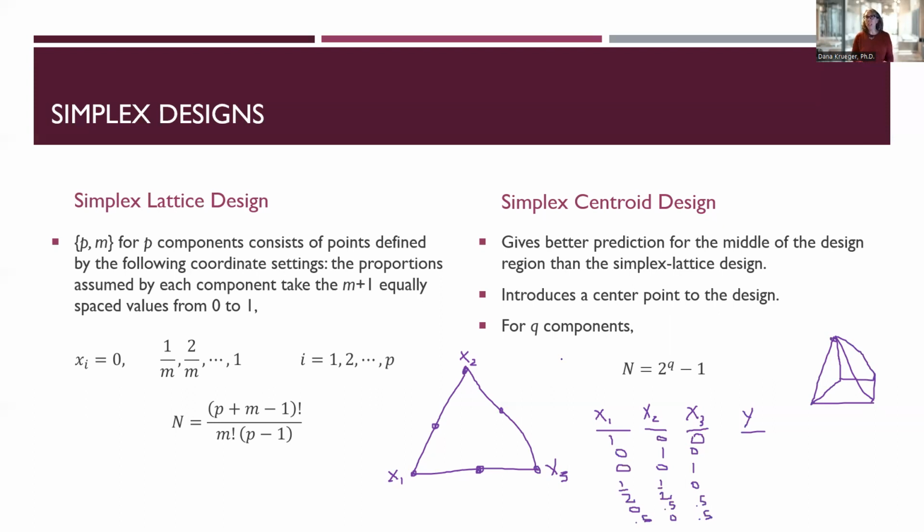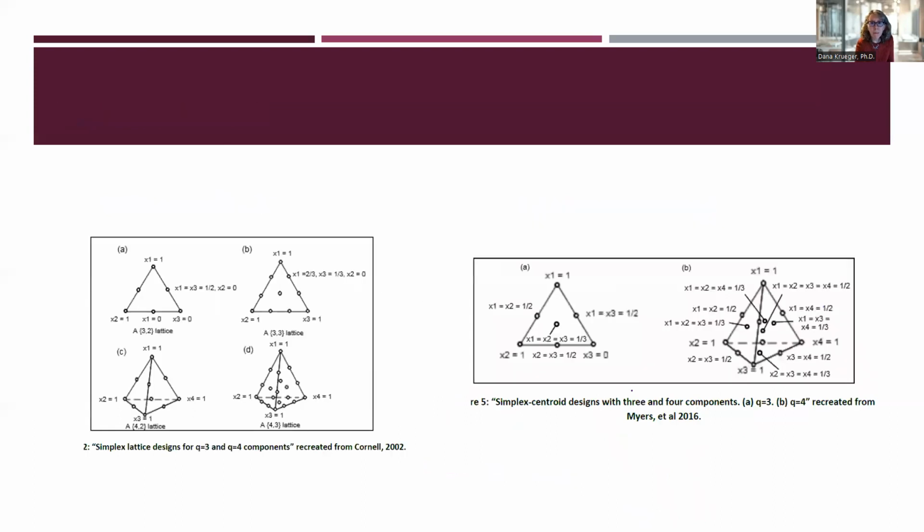There's also the simplex centroid, because you can see that a problem with this triangle here is that we don't have any center points. There's nothing in the middle. So if we're needing to know what happens in this middle space where we have more combinations, there's only 2 ingredients being tested together at any one time with the simplex lattice design. So we can use the simplex centroid to simply add a center point. And so we'll have this as a number of runs for that situation.